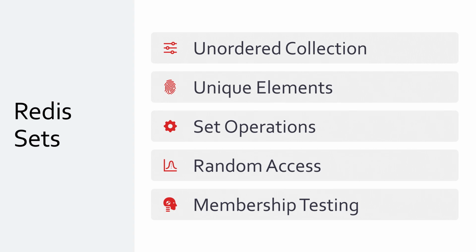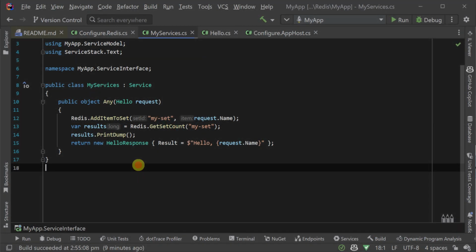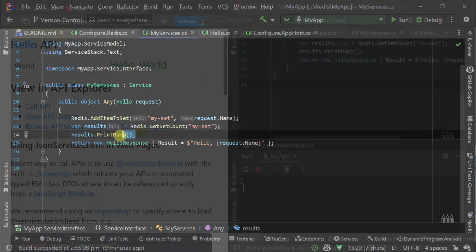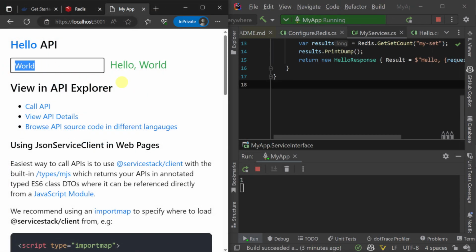The Redis client also has AddItemToSet, which is equivalent to what we saw with adding items to a list. The main functional difference between a set and a list is that a set ensures unique values. We can see this in a simple code example. If we call AddItemToSet multiple times with the same key and value, we don't get any errors and the set doesn't change in how many items or members it has. So sets can be great for any task that requires deduplication.